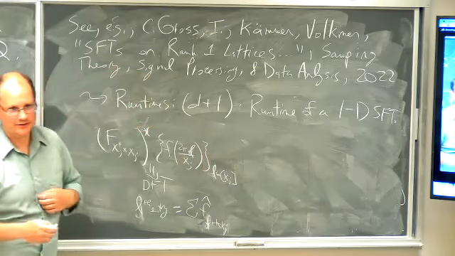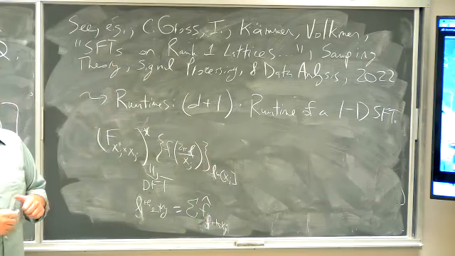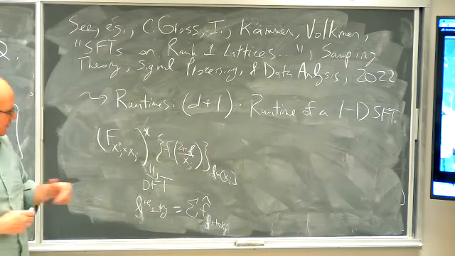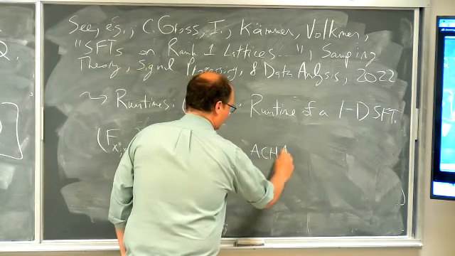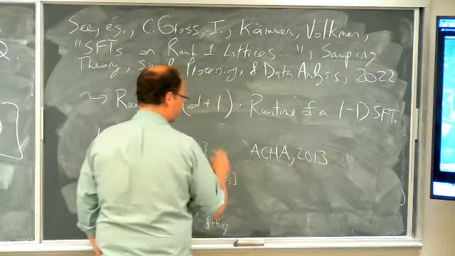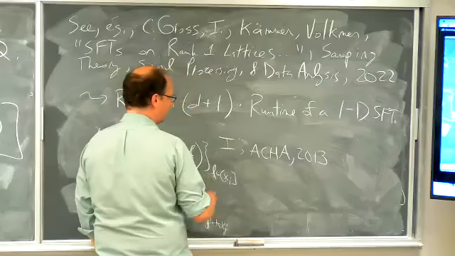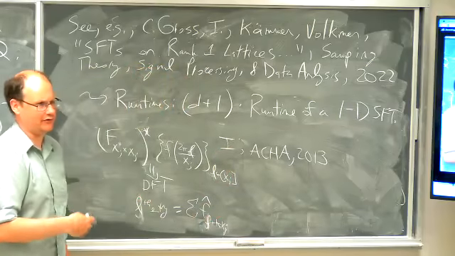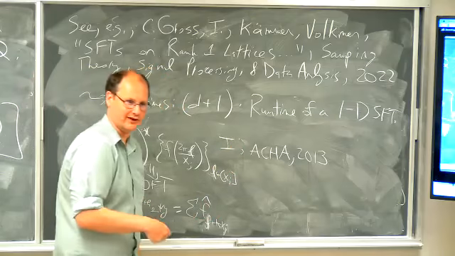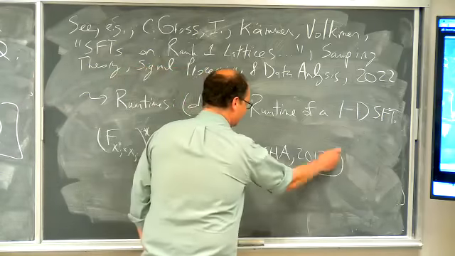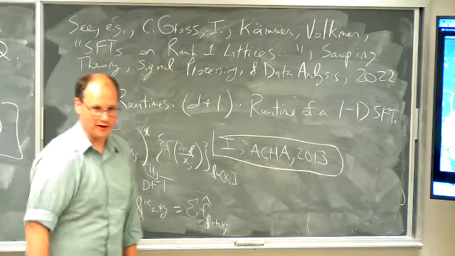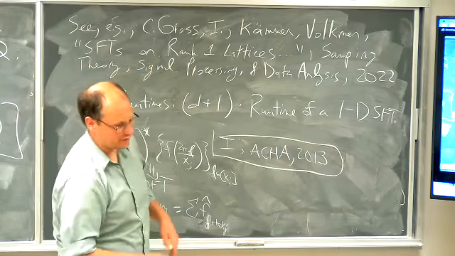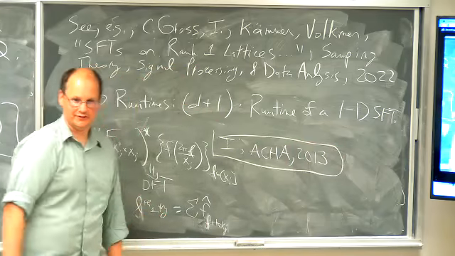Okay. Can you also suggest a paper where I can find more detail about this stuff? So I think the ACHA 2013 paper by myself, you can look on my webpage. It's like improved approximation guarantees for sparse Fourier transforms or something like that. I think it's the only paper I published in ACHA that year. You can find it on my webpage, or you can email me if you want, and I can send it to you, so you don't have to search for it. It's also good.